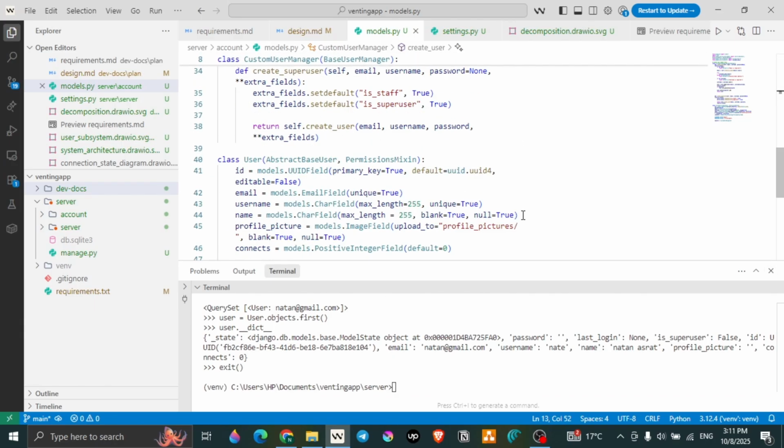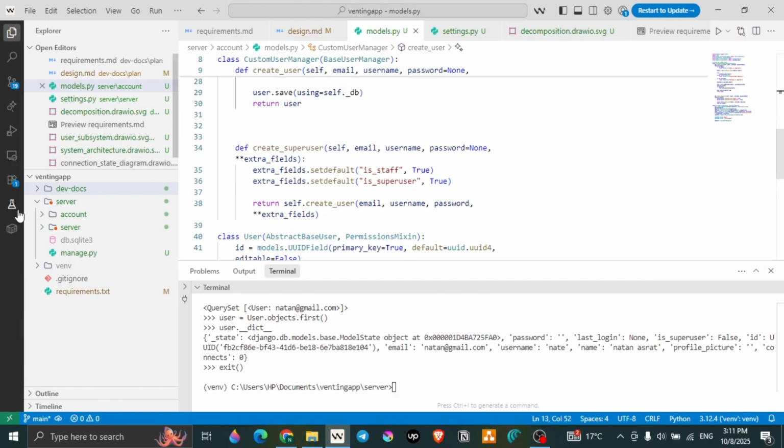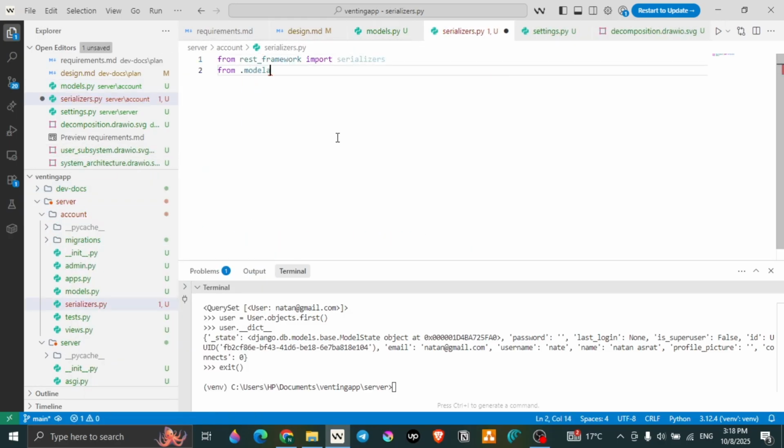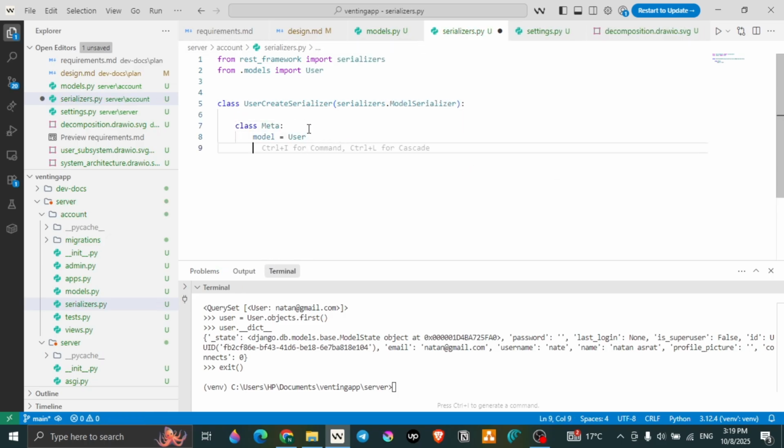Now that we have the user model, we can start creating the serializers. So this is our model.